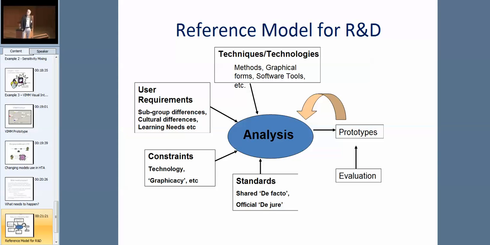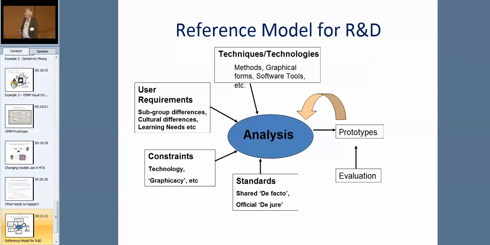Start with the user. What are the tools, techniques, things that have come up in previous presentations that I think have been emphasized, things like the constraints that we're under. I think one of the key questions somebody asked was, what about the fact that we have to produce this thing in a black and white printed report? It's all very well getting excited about animated graphics, but if you can't do that in the primary output, you need to think about how you can do it within the constraints of the media you're using. And also, what are the constraints of graphicity? What are the constraints in terms of what the audience can understand? People have argued that there need to be courses in schools teaching people about graphicity, which is understanding graphics.